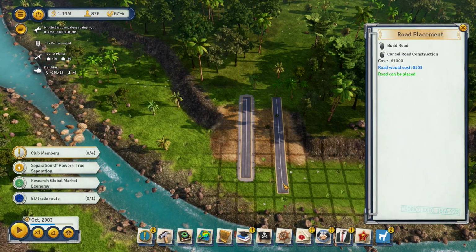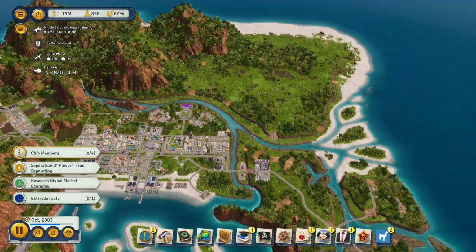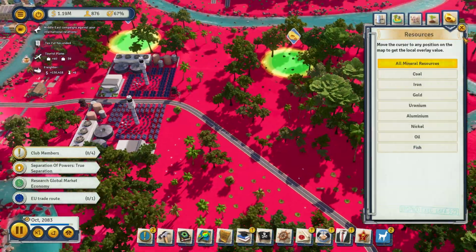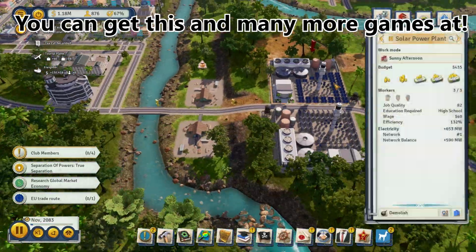If I can make my... yeah, I can make my highway over here, so that should be fine. And then I think I should be able to squeeze those things somewhere over there. Because I really prefer not to build them here since there's a bunch of gold here. And I prefer to actually mine that gold, as you may be aware.